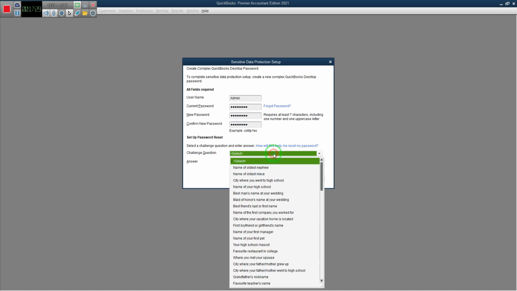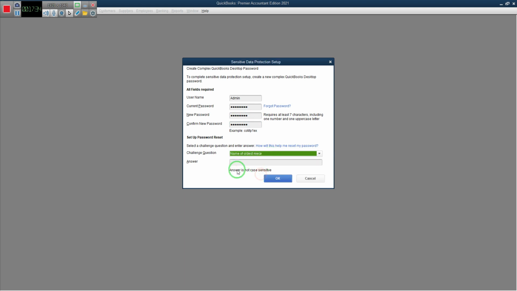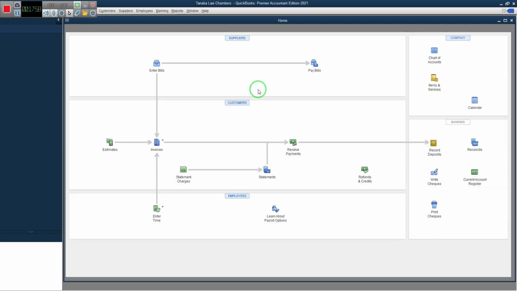Then you have to select a challenge question here. There are already questions that you can just select. Then you put in the security answer. This helps you when you forget the password. QuickBooks asks you this question, then you have to put in the security answer. Once you have done that, you click on OK. After clicking on OK, our password is changed. Then you click on OK for us to be taken into QuickBooks. So now our Kanban file is created, as you can see.